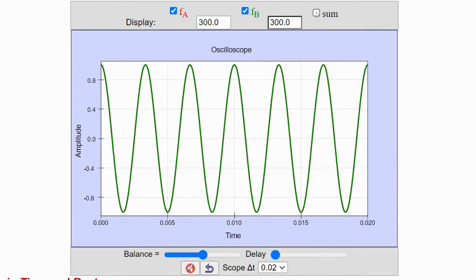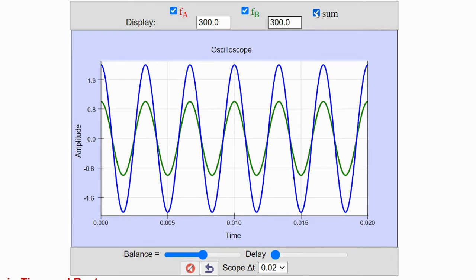This button would allow me to see the sum. So right now, look at what the amplitude is. If I were to show the sum of them, they should constructively interfere with each other because they have the exact same frequency. And so you can see the scale shifted. This green one is my wave B, and blue is the sum of my waves. And you can see the amplitude just doubled, which makes sense because they are the exact same waves. If I were to turn on the sound, we would just hear a loud sound. So that is just the interference pattern of two waves, both at 300 hertz.